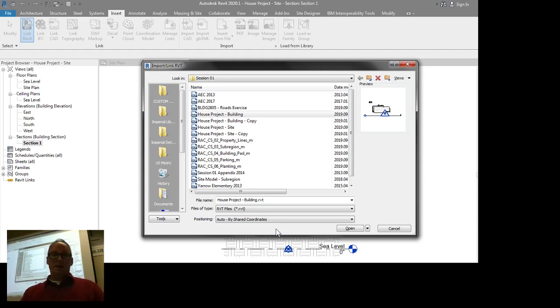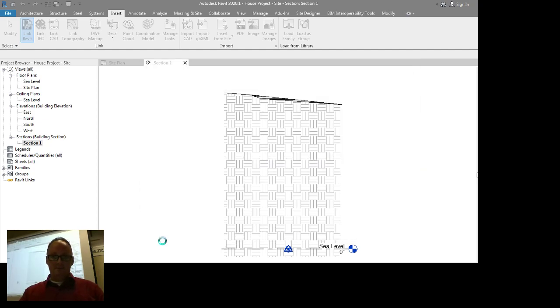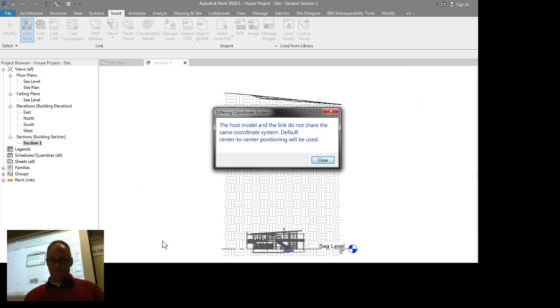Except this hasn't been set up yet, and we're going to see that in a second. So what's Revit saying? The host model and the link do not share the same coordinate system. What does that mean? Shared coordinates between these files has not been shared. We are going to do that now.